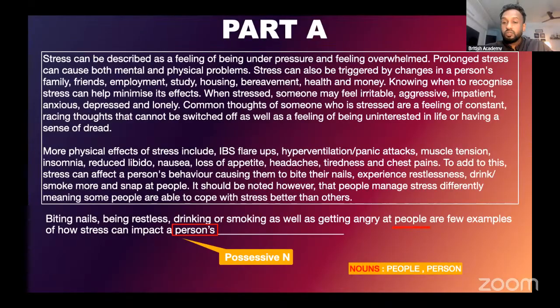Nouns over here in the question is what? People and person. Because biting nails is an action, being restless is an action, drinking is an action, smoking is an action. So all these symptoms are mentioned over here. Now, biting nails may not have many synonyms. So finding these words would be really easy in the paragraph. Look for these symptoms. The place where you find all these symptoms, that is the same place where you will find all the answers as well. So read it carefully and tell me what can be the answer. I'll give you just 1 minute.